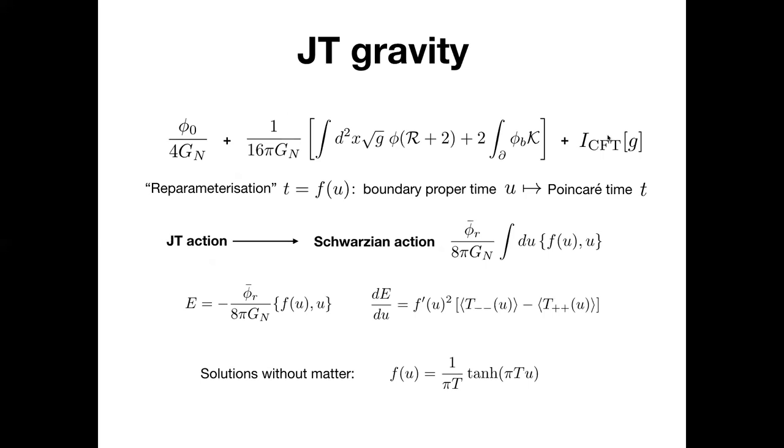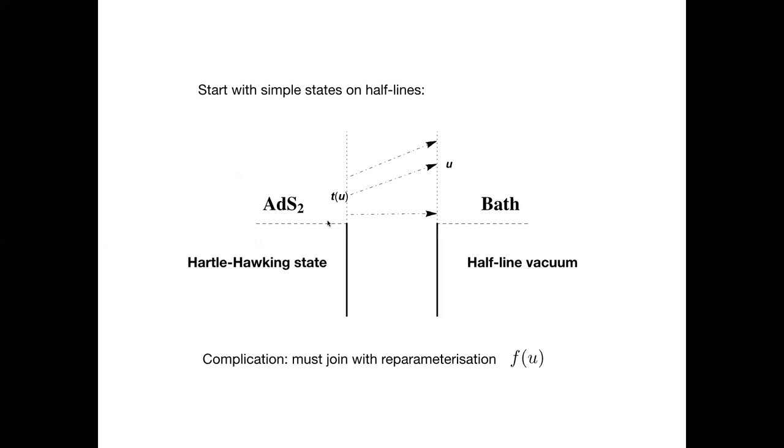So here's a picture of the states that we're preparing. On the left-hand side, we have this AdS2. The bottom half of the diagram indicates a Euclidean path integral that's preparing the states. In particular, I'm starting with AdS2 in the Hartle-Hawking state, which is the relevant state for the thermal system that I'm starting with. It turns out this is just the Poincaré vacuum on the half line. This thick line on the right-hand side is the boundary of AdS2, and this dashed line is the t equals zero slice. All I have to do is the path integral on this quarter plane to prepare this Hartle-Hawking state on AdS2.